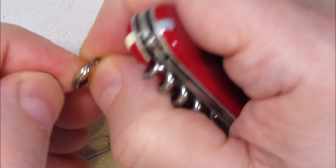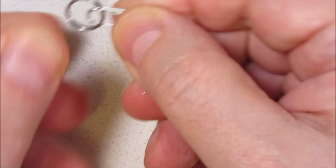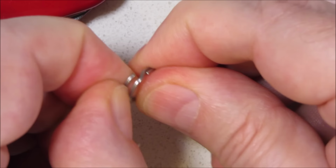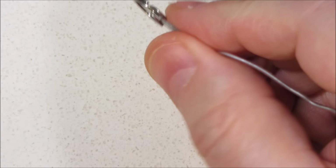Oh, here's yet another trick I learned. You can use this as what's sometimes called a key sergeant. Basically what it does is it keeps your split ring open while you're trying to insert it on things. You may find that these little baby split rings are easy to open up if your fingernails are long enough at least. However, keeping it open far enough at the tip, yet not getting your hand in the way, sometimes is an issue. However, if you stick this in, now you can keep that open and your finger doesn't get in the way. So it becomes much easier to attach it to your device.